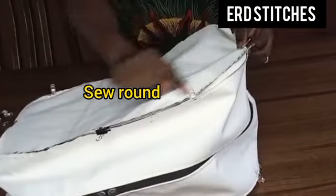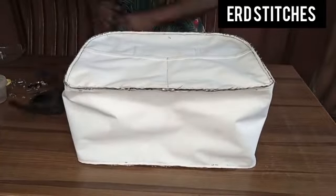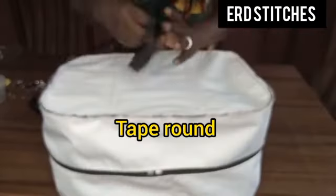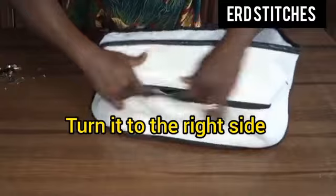I will turn to this side and sew it round also. So this is it after sewing it round. Now I'm going to use my bias belt to tape it round. I will turn to this side and also tape it round. So this is it now after taping it. Now is the time to turn it to the right side.